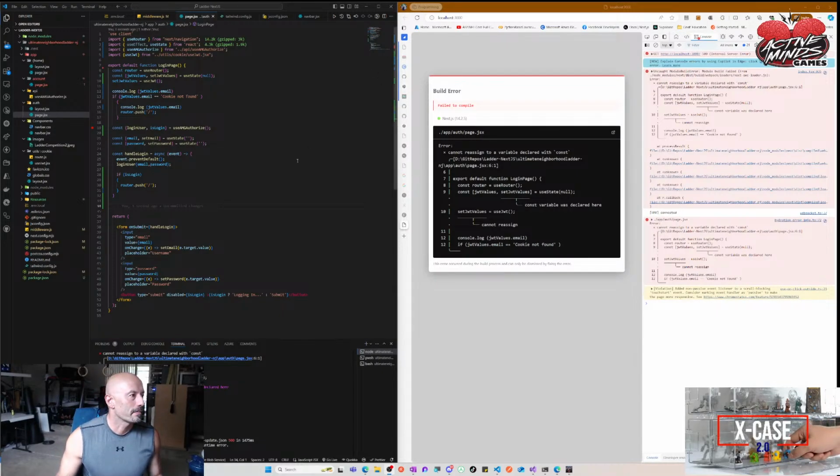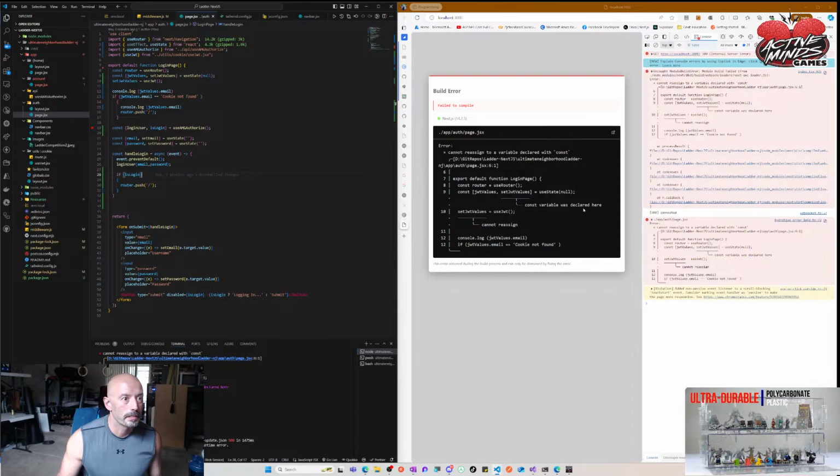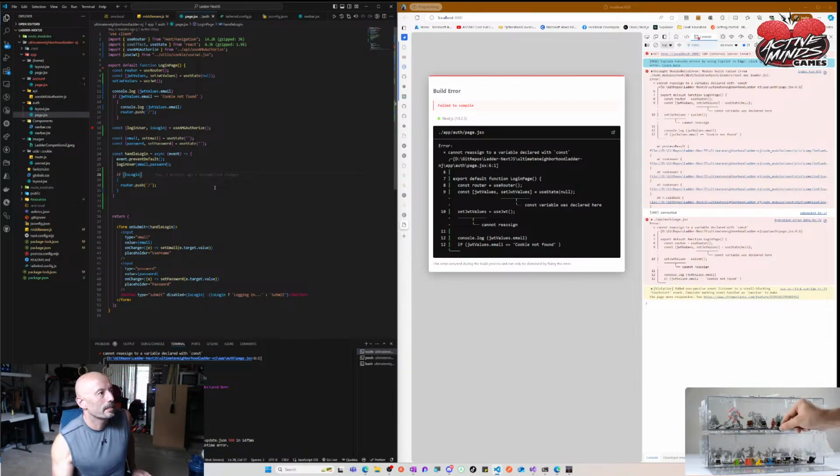Failed to compile. So I've just got me a bug now. Plain out in the open, straight up hand failing. What'd I do? Constant variable is declared here. Yeah. Cannot reassign. Wait, what? All right, what did I do wrong there? Because I know you can, that's how you set values, right?